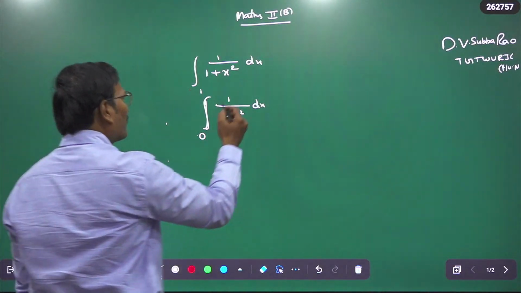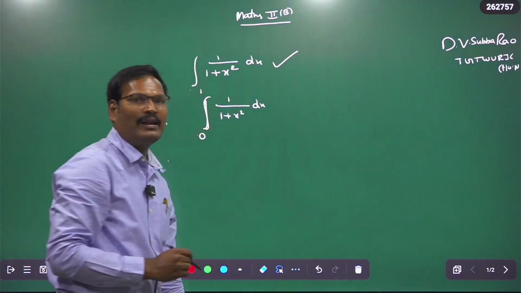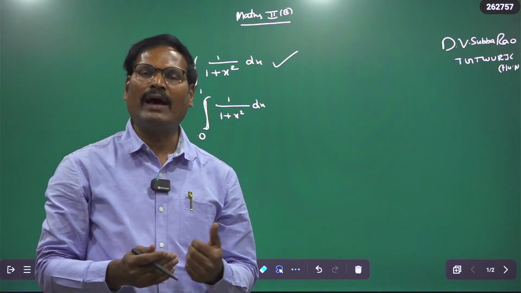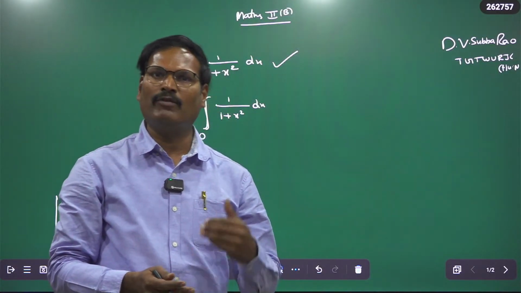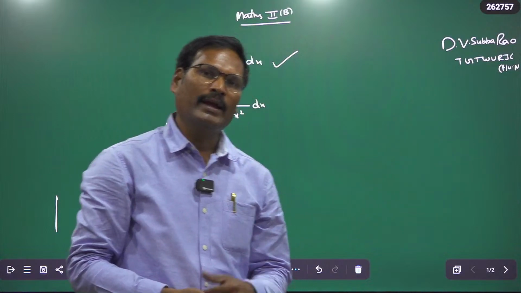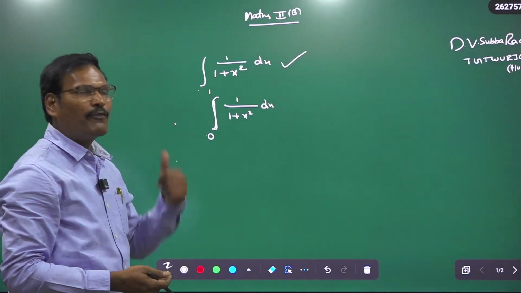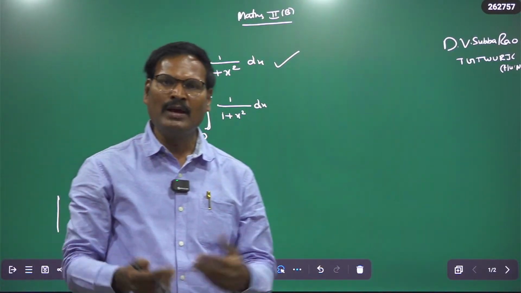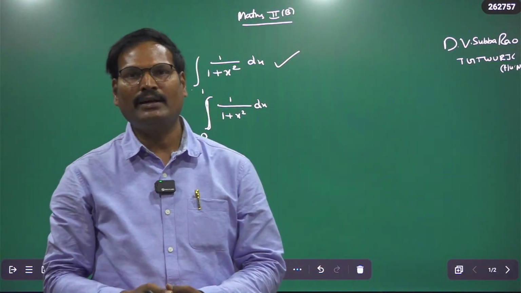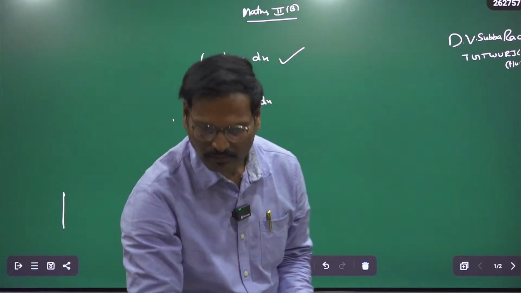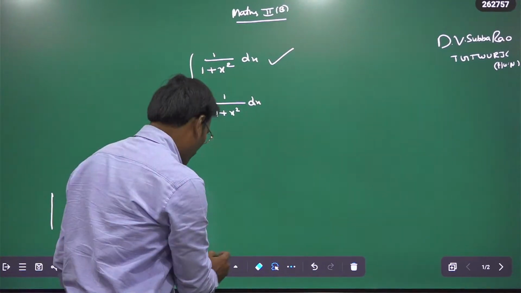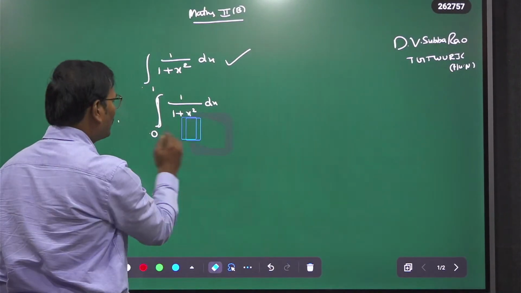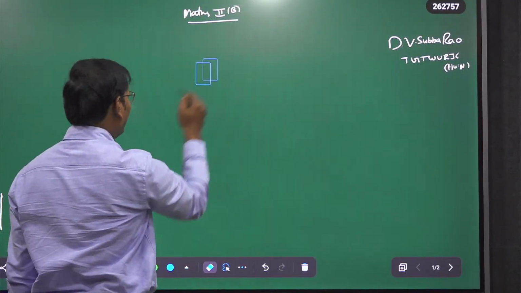So what do you call the first type of integrals? These are indefinite integrals. We have learned how to evaluate indefinite integrals in our previous chapter, right? Okay, so what do you call this type of integrals? This type of integrals are called definite integrals. Today we are going to learn definite integrals. So what is our topic? Our topic is definite integrals.